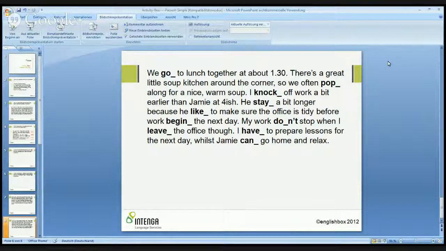I knock off work a bit earlier than Jamie at 4ish. He stays a bit longer, so stays, okay? Because he likes to make sure the office is tidy before work begins the next day. My work doesn't stop when I leave the office, though. I have to prepare lessons for the next day while Jamie can go home and relax. Okay?